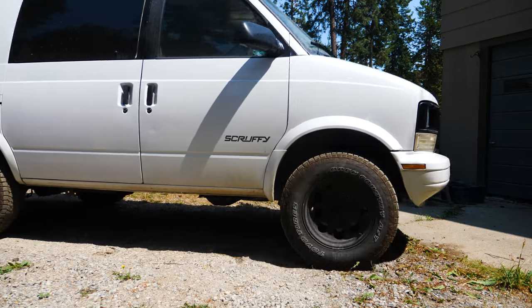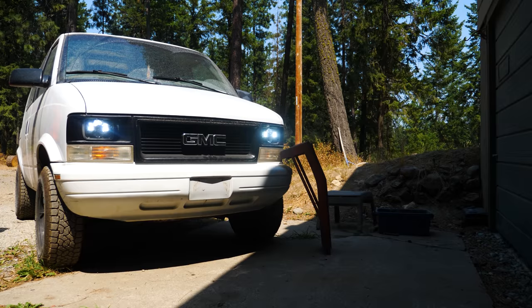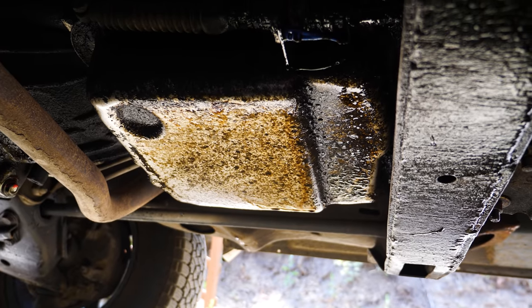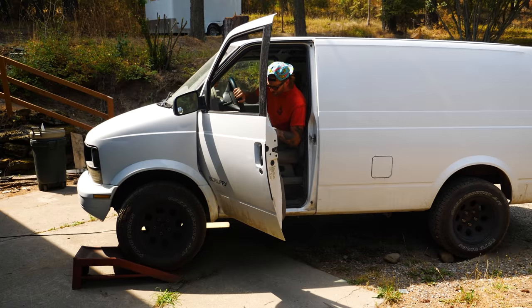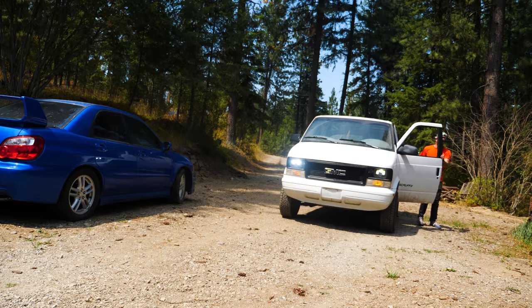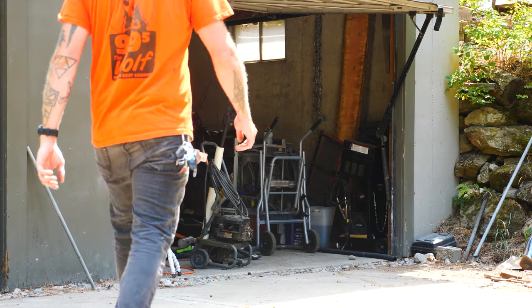Changing the transmission pan gasket is a really straightforward task, but I figured we'd cover it anyway for those of you following along looking to buy a used van like this, because chances are stuff like this will be on your list of maintenance items. But before we dig in, I want to get our work area a bit cleaner than it is.